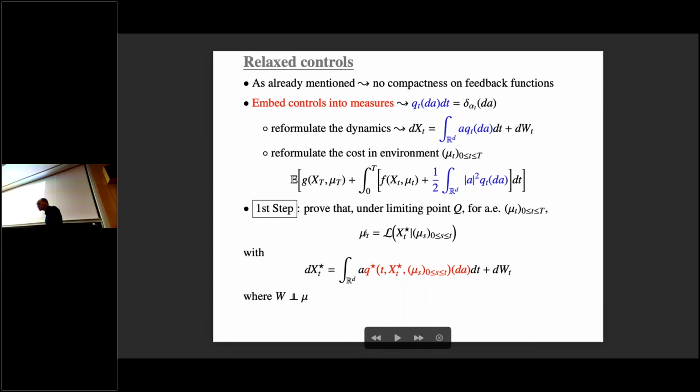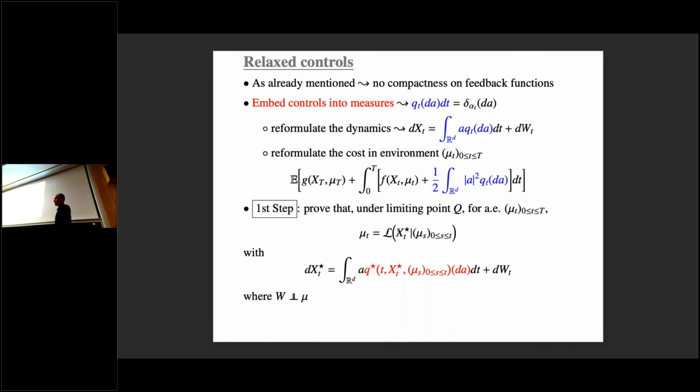And the second point is that you get a form of fixed point condition, which is absolutely similar to the fixed point condition that you had in the MFG, by saying that mu is the law of x. But this is a little bit more complicated than being the law of x, because mu itself is now random, so it cannot be the law of x. In fact, this is the law of x given mu itself. So it makes the notion a little bit more complicated.